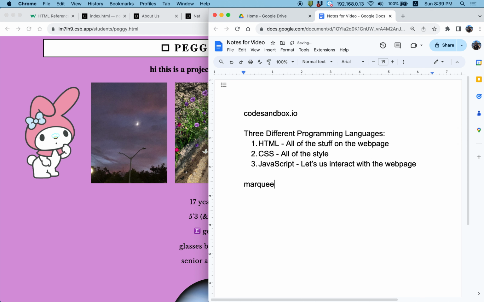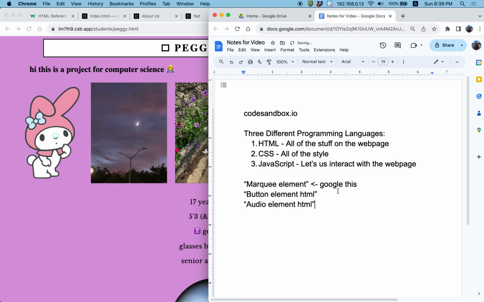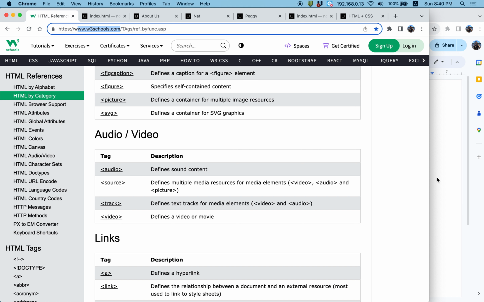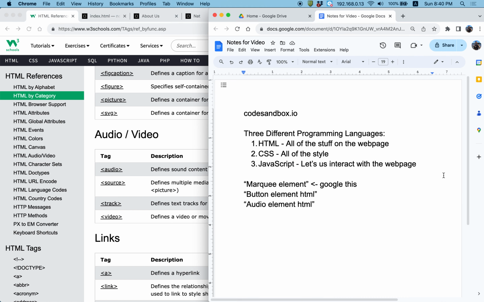I have some other challenges for you too. If you want to figure out other stuff to add, you could look at adding button elements, HTML. That would be another good thing to try to add to your page. Or you could try to add an audio element to your page. And you can Google all of these things. And when you Google these things, the site that's likely to come up is this site right here, W3 Schools. They are an awesome site. And they will have information and examples on how you can add all of these things to your website if you're interested. Final challenge is if you do all of that, let me know.